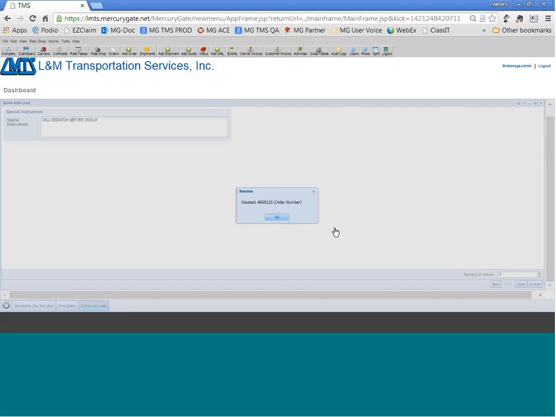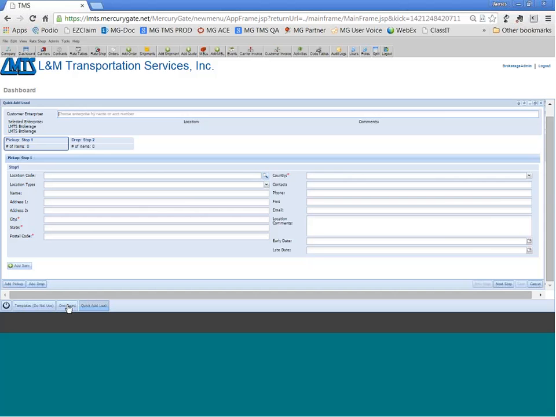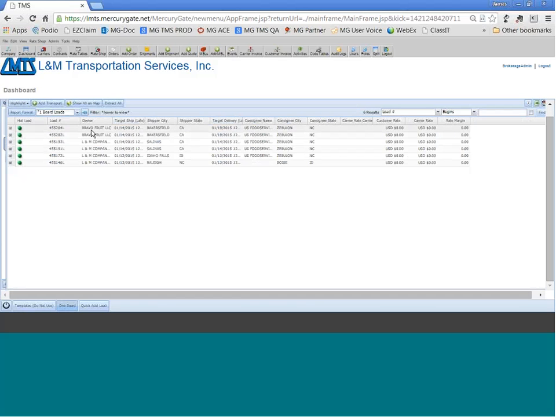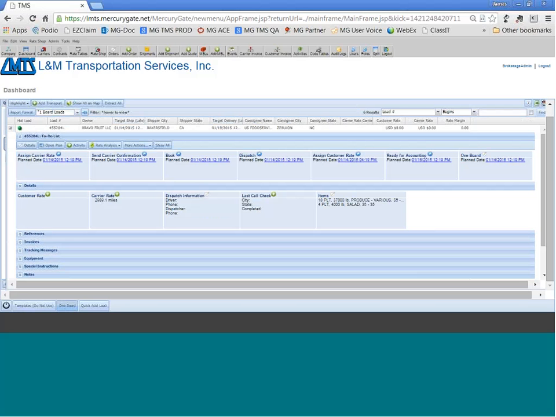We're going to make sure that everyone in their board has a lookup that they can simply go to, select something that says My Loads as an example, and the top item will be the last load I keyed in, and if I want to open that now, I can move on through the activities for this load, assign carrier rates and confirmation, etc. And that's how Quick Load works.